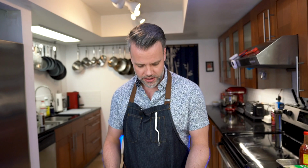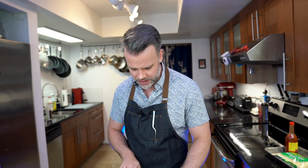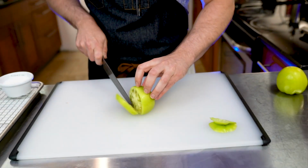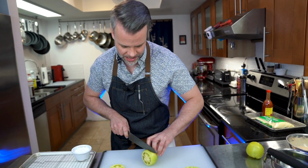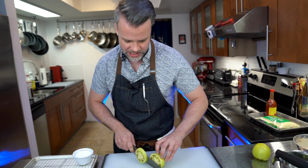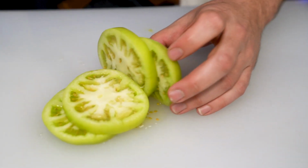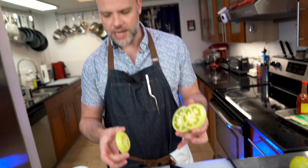I'm gonna slice up this tomato into half-inch slices, pretty beefy slices. We're not gonna use the top. Try to make these as even as you can. Use a real sharp knife. A serrated knife works really good for this too, like a bread knife. If you don't have a really sharp Japanese knife like this, just a serrated knife makes quick work of tomatoes. All right, you got your tomato slices.